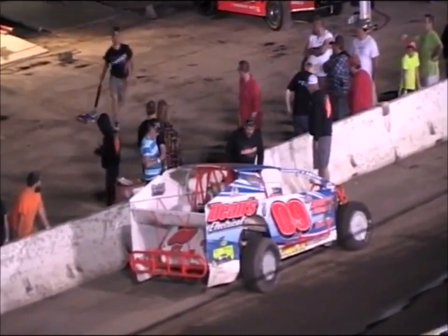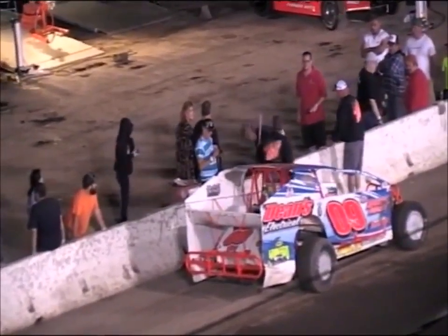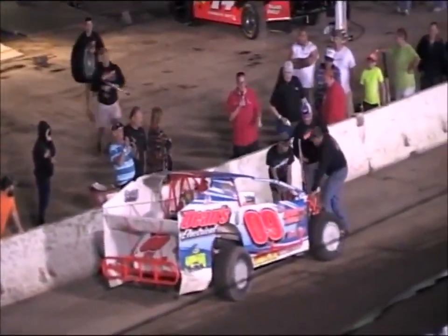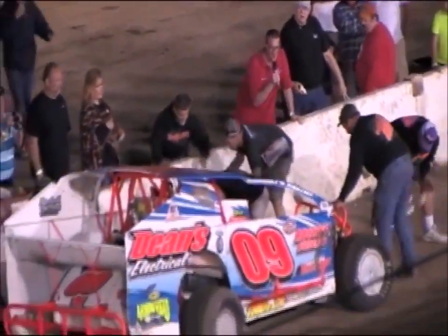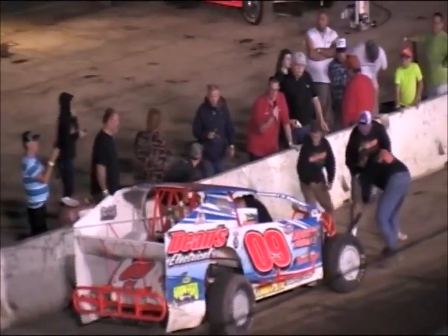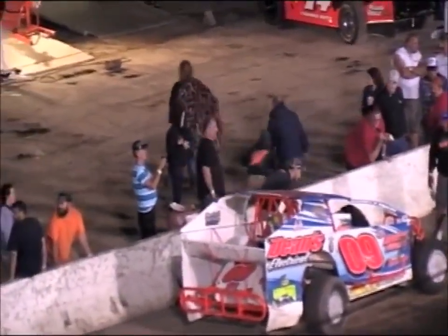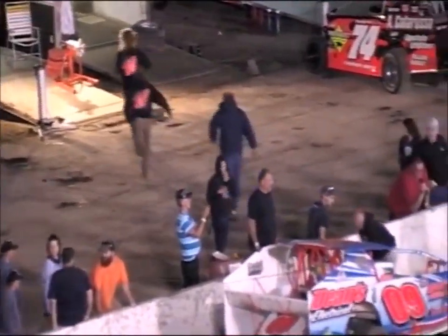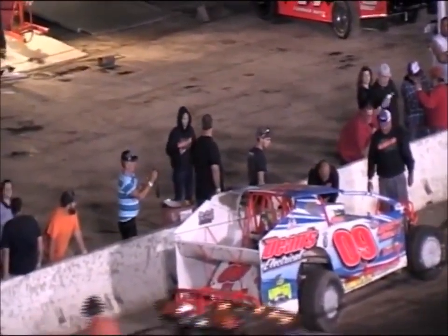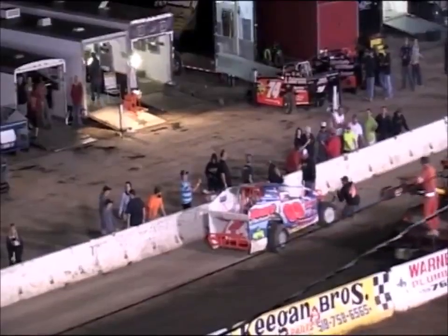We'll send it down trackside to Mike. Down here in the pit of the 09 of Connor Cleveland as they are jacking up the front of the car. Left front flat tire on the Dean's Electrical car number 09 machine. As they are working quickly to try to get this tire fixed, as the car almost to its apex on the jack, just to where the crew can just get it off. Here as we remain under.